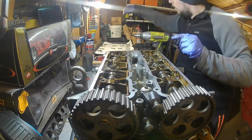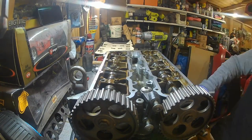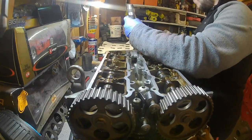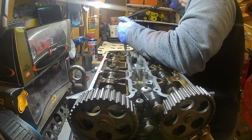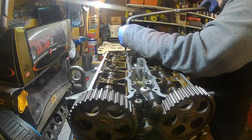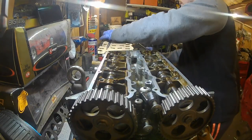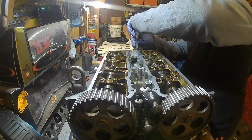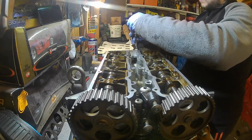So I'll leave that in there, line up just there. Now to get the rest out. They were definitely done up very tight. Oh dear. So nerve-wracking just doing that, because it just feels like they're gonna snap on you when you do that. But I seem to be winning so far. So we're gonna line these up again with the bolts over there.